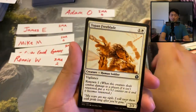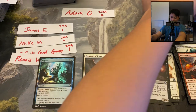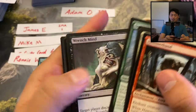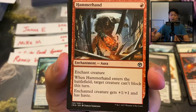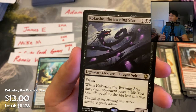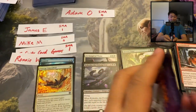Next four packs go to Atomo. Collagen Monument, Topan Freeblade, Bog Brew Witch — hello, Archangel of Thune! I think that's worth something for sure — $22, not bad. Foil Repeal, pretty sweet hit. Next pack: Hammer of Ruin — I've lost to hammer hand-style decks all the time when I'm trying to play Boggart Hellkite. Decks like that defeat themselves for me — they have a low curve. Kakushan — I think that's definitely a couple bucks. Merrow Unscathed, nice little utility card.